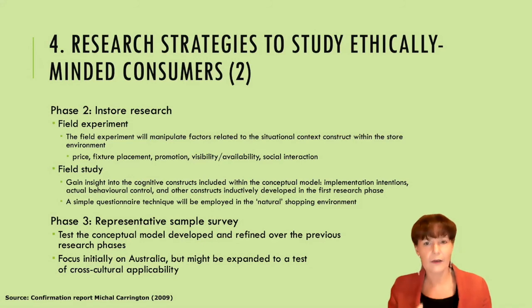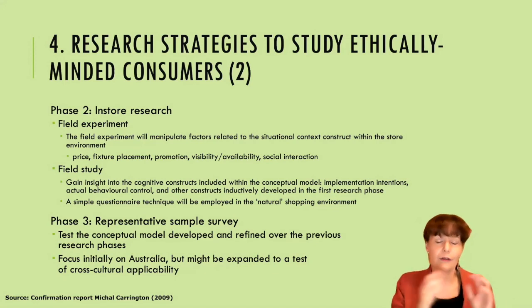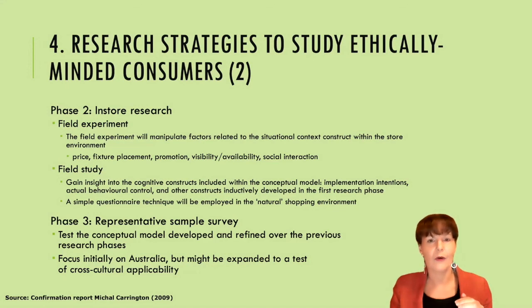And then as a last phase, she intended to have a representative sample survey to test the whole conceptual model that she had developed and refined in phase 1 and 2, and send it to Australian consumers and then possibly also all over the world. But obviously that was a step too far for just a PhD. And I already think that she did a huge amount in phase 1 and 2, much more than most PhD students would have done.